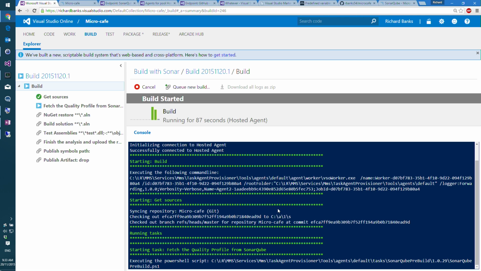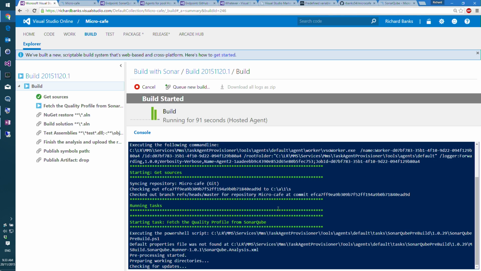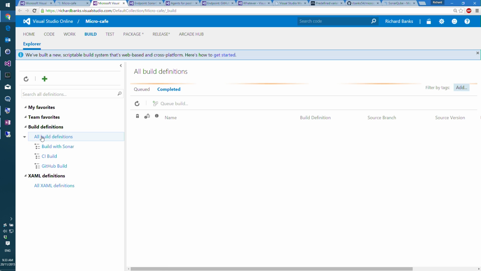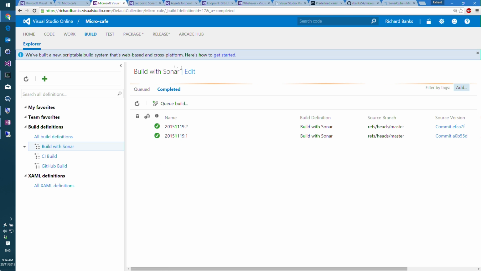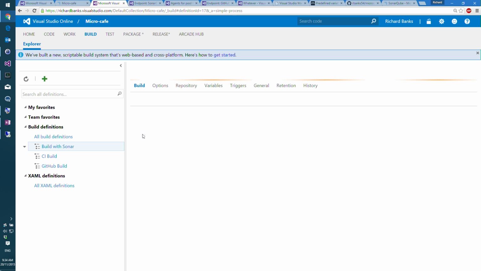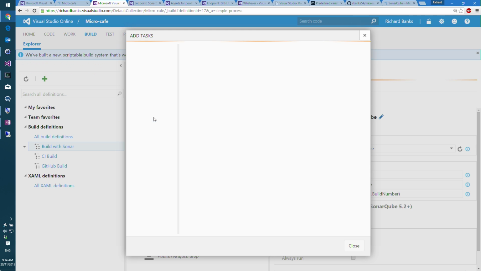Tasks for NDepend? I don't know, I haven't seen any. Let me just quickly crack open a new tab while that's doing things and have a look. Easiest way to find out. There's no out-of-the-box ones that I'm aware of. So if I edit the build and add some tasks, add some steps, I should say.